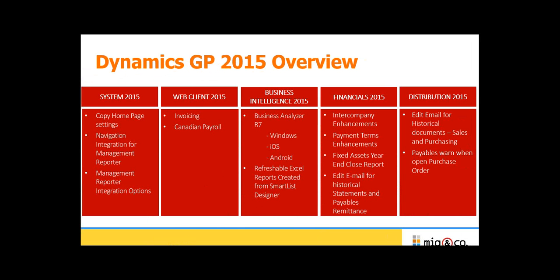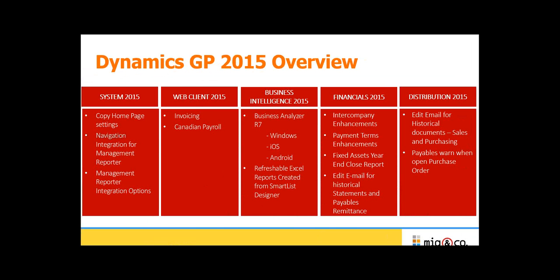And last but not least, for the financial modules, we will see a debut of the ability to edit and email historical statements and remittances. And finally, on the distribution enhancements, we're going to take a look at a similar capability on that side of the house, which is the ability to email and edit historical sales order and purchasing documents. And actually, when I say edit, I mean edit the email, not the documents.